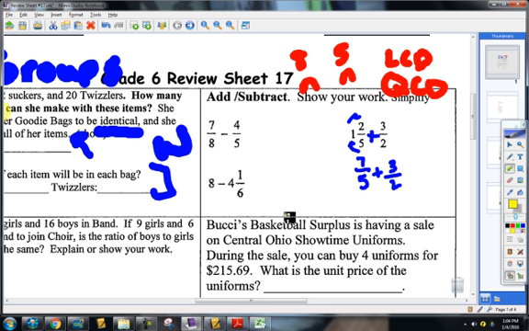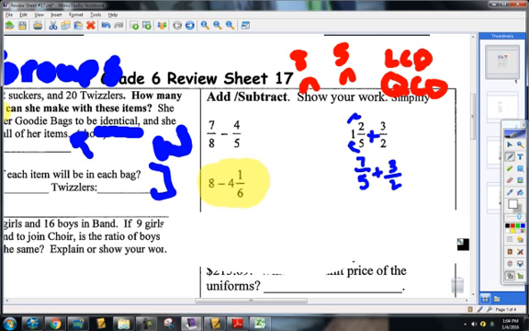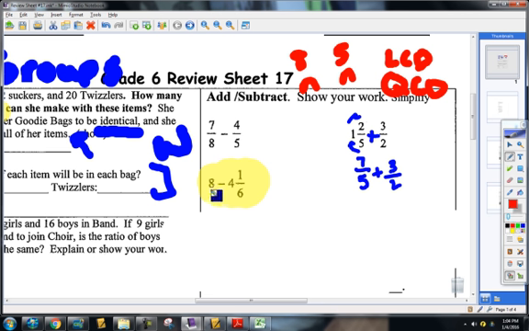This one can really trick people up a little bit. Okay, because it looks a little bit different. But just like the one I just talked about, first thing you're going to want to do is turn them into improper fractions. Okay. Now, some of you might say, well, wait a minute, how do I make that improper? Well, you all know how to do that. Every whole number has got a denominator of 1. So you would do that, and then you would say, okay, go around the barn here. That's going to be 25 over 6.